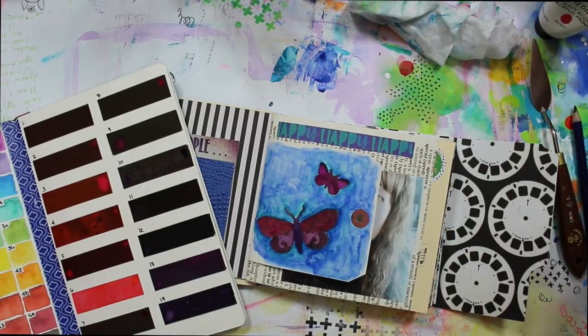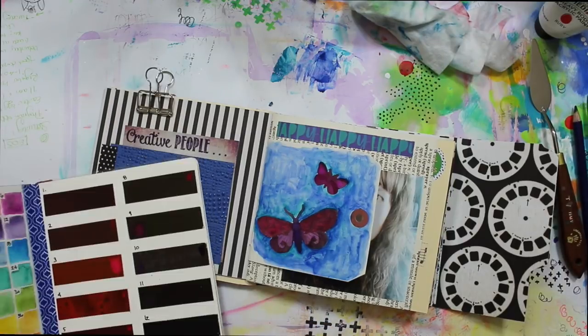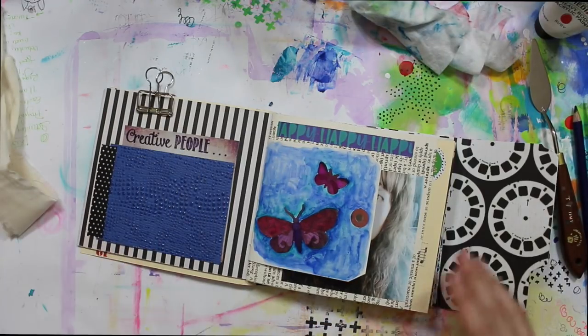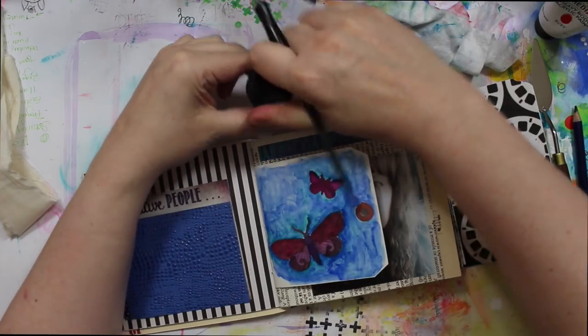Let this dry, and then I will come back in with some black pen and do some lining work. And let's see, what pen are we going to use? I could always use my dip pen. Why not? I love this little dip pen.